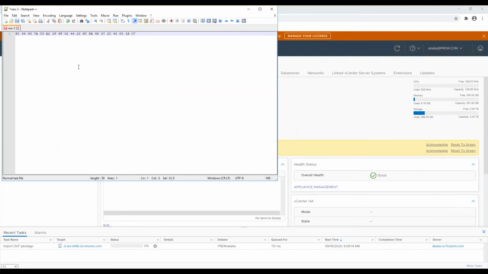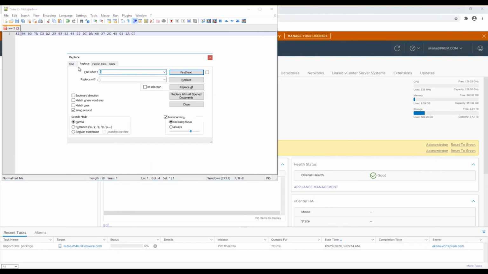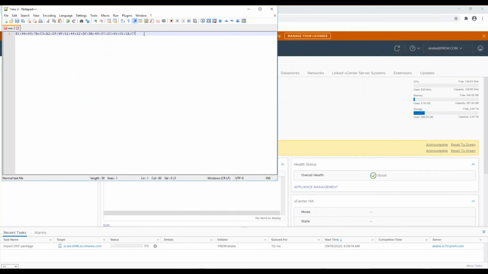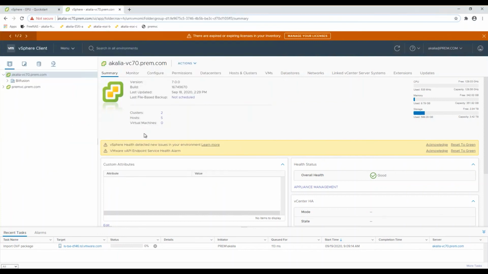Here I changed the text to uppercase. Now I'm changing the space to colon. Now you can copy this number and paste it in the vApp options.